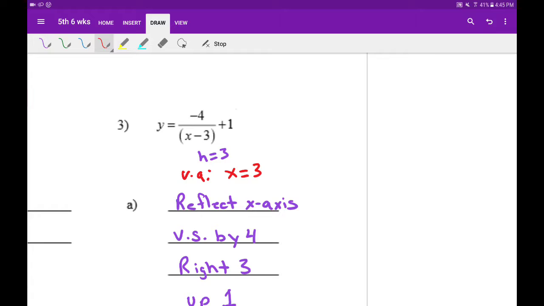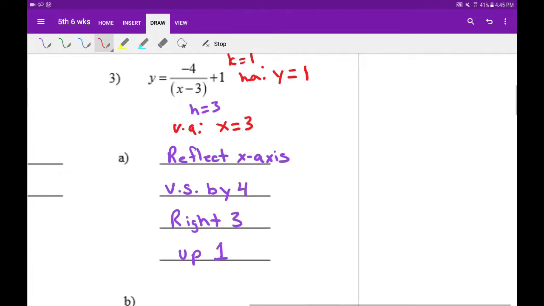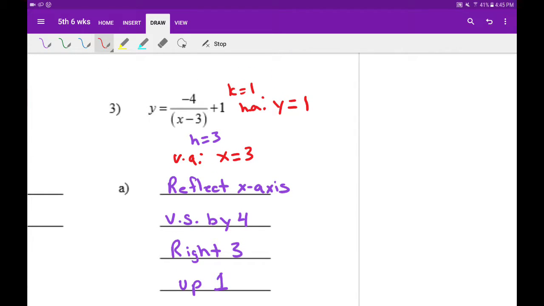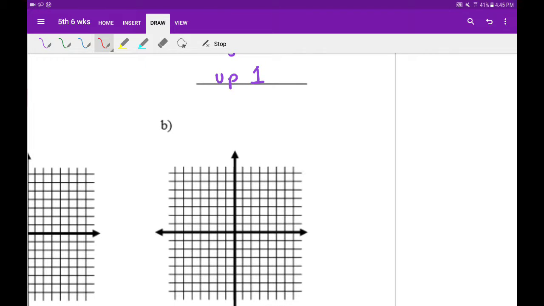Okay, here in our k value, k equaling 1, that's going to be our horizontal asymptote, our HA, and that means that y is going to equal k, which in this case is just 1 also. So we have a horizontal asymptote at 1 and a vertical asymptote at 3. Again, if you can't remember which one goes with h or k, vertical asymptotes only happen in the denominator, and that'll be for both forms. All right, so got a horizontal asymptote here at 1, and a vertical one at 3.